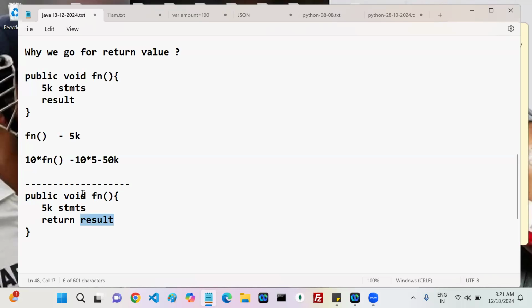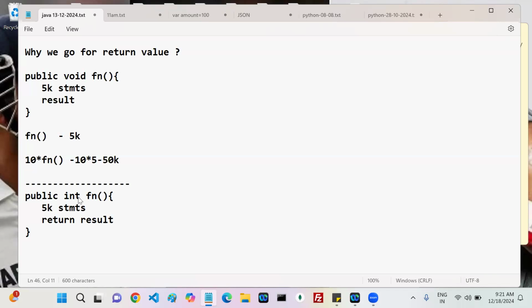This result, right? So it returns something, which means it should not be void. Void means no return value, but here a return value is there. For example, my return value is a number, so my return type is integer. Yes or no?